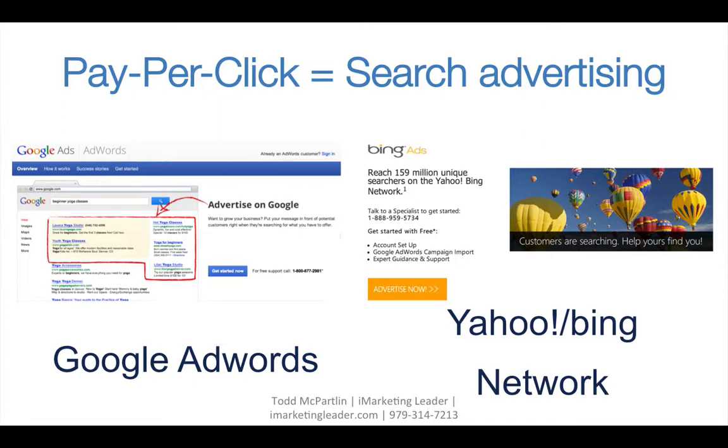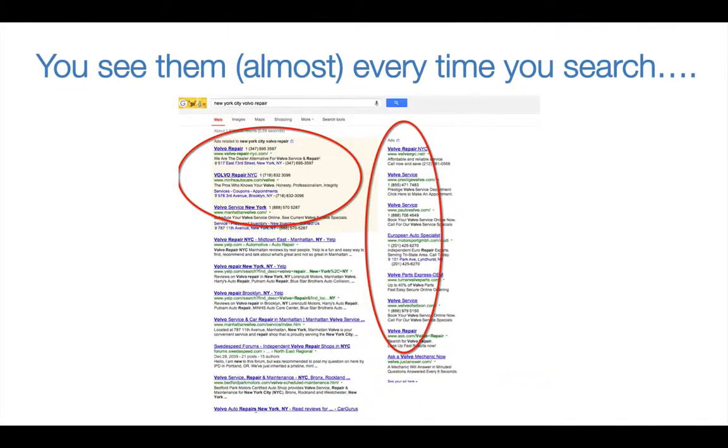And then Google, obviously the major dominant player, anywhere between 60 and 80% market share depending on who you ask and when you look at it. But their platform is AdWords, and so we're really talking about the search screen itself. And here's an example. You see them almost every time you do a search. If you go out to Google, put in any phrase, you're going to see ads on the top here and then over on the right hand side.